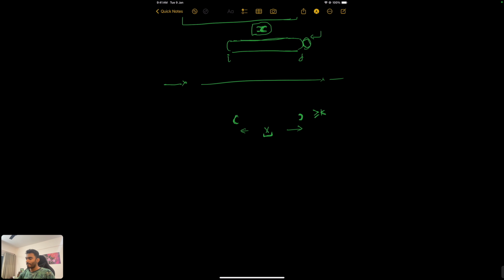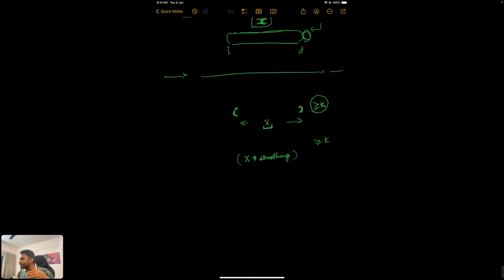Now can I say that if there is another subarray of size x plus something, then it will also have an OR of at least k, definitely, right?